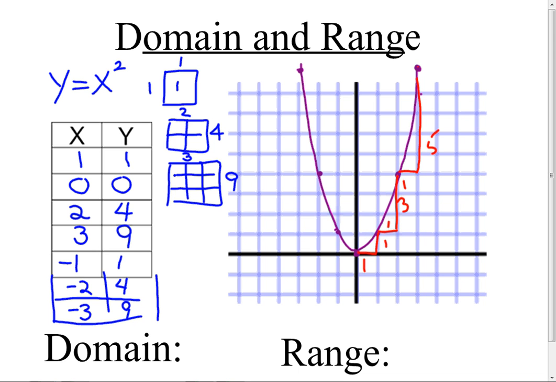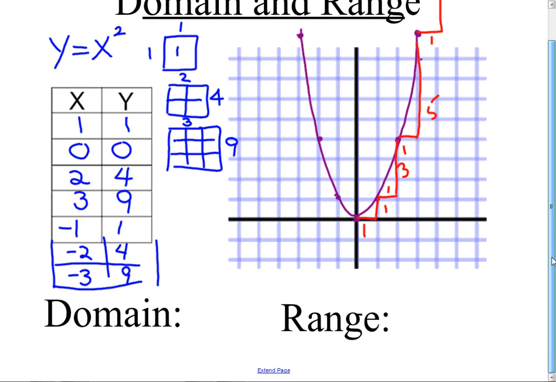So if I went over 1 more, how many would I go up? 8. 1, 3, 5, 8. How are these different? They go up by 3. These go up by 2, so this will be 7. So there's lots of quick graphing for different kinds of functions. Parabolas are useful. So that's kind of cool. I'll let you think about what happens with the 2.